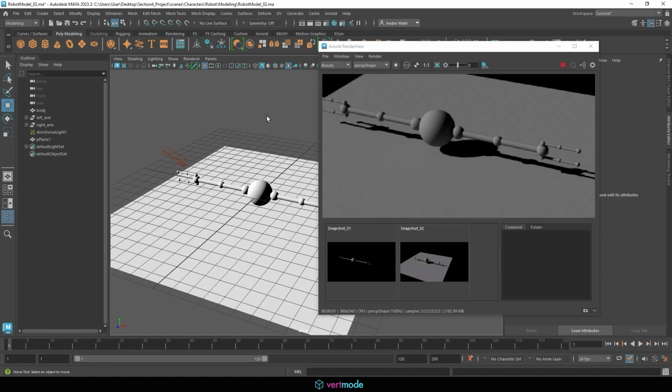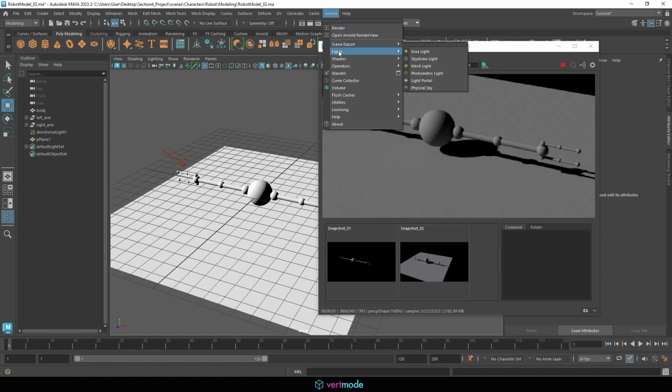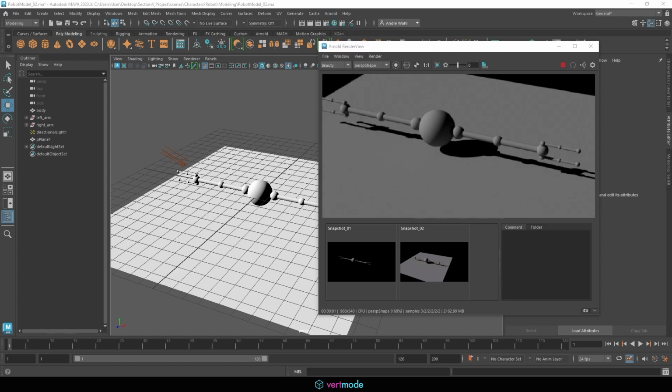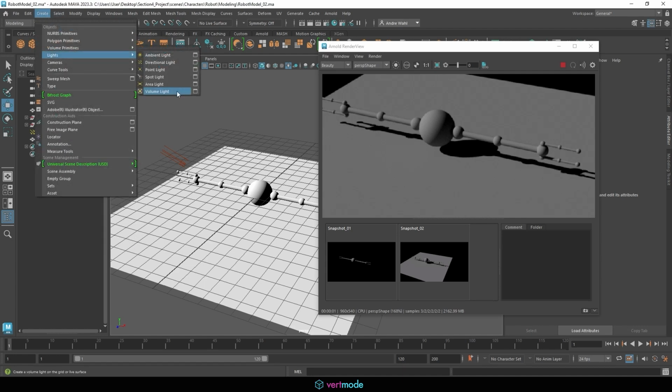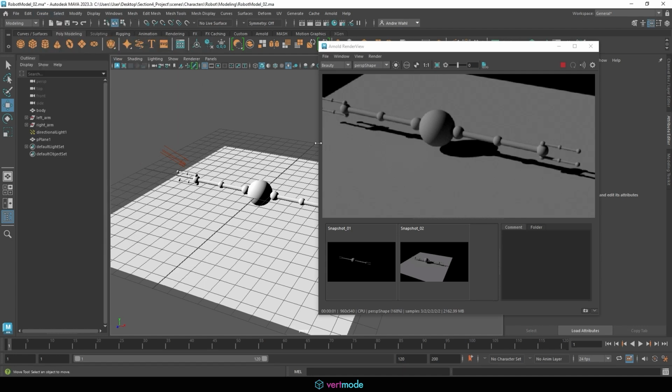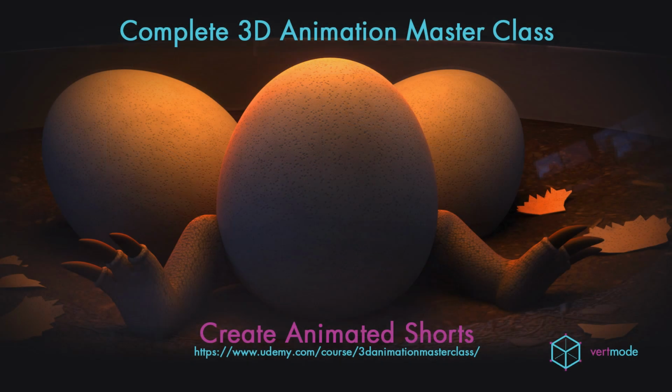With that said, we lose lights, but we also gain them. You'll notice under Arnold, there is a light section, and we'll go ahead and explore those later on. Just be aware that some lights do work, some lights don't. So that ambient light is not, and that volume light is not. Since we're on the topic of lighting, let's go ahead and transition over to looking at Arnold lights next and see what Arnold gives us access to make our renders look even better.